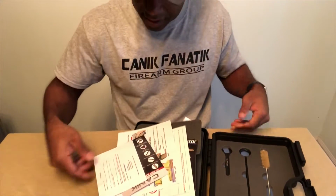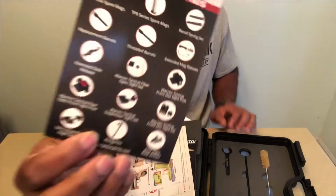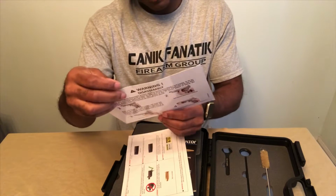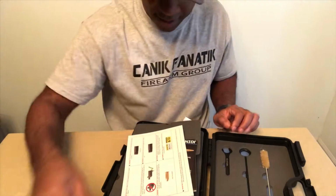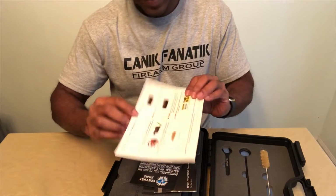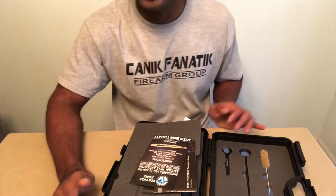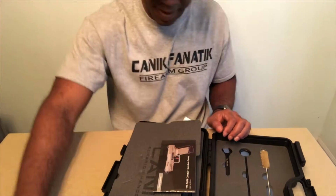We have registration documents. They're now including a card that has items you can purchase from their website, especially the parts for the guns. Definitely a good thing to keep around. We have the disassembly instructions, reassembly instructions. We have how not to screw up your threaded barrel by shooting it without the cap on. We have a gun we can get for signing up for NRA, becoming a member.